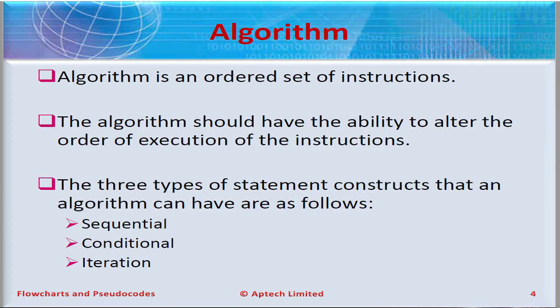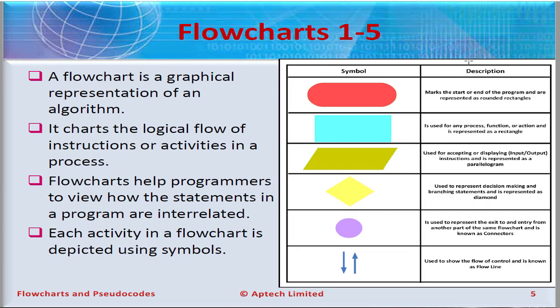After understanding what is an algorithm, the next thing we need to do is to see how to go about coming up with algorithm. And as we've looked at earlier, we've said there are two tools. We have the flowcharts and the pseudocode. Let's start by looking at the flowcharts.